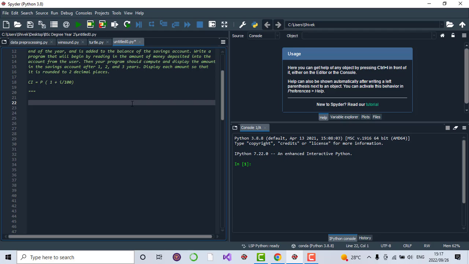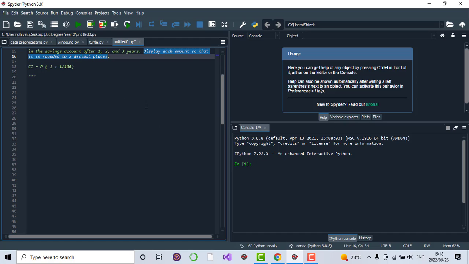It's going to do this with an interest rate of 4%, which computes to 0.04. The general aim here is to have a prompt that takes in the deposit amount from the user, and behind the scenes we are required to compute the amount of money that's going to be totaled as a result of that interest being added to the sum of money that was deposited. We need to calculate the money that we have at the end of each year after that interest has been added. And what else we need to do, this is important, is display each amount so that it's rounded to 2 decimal places.